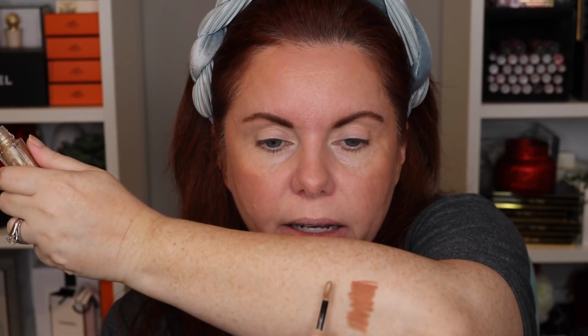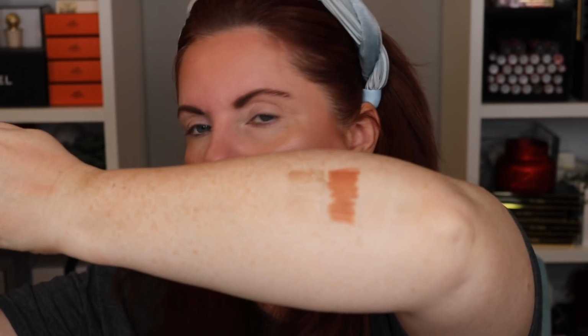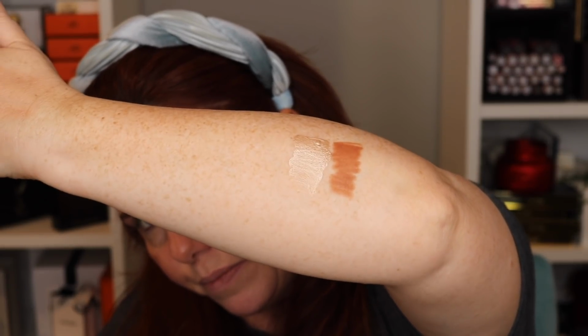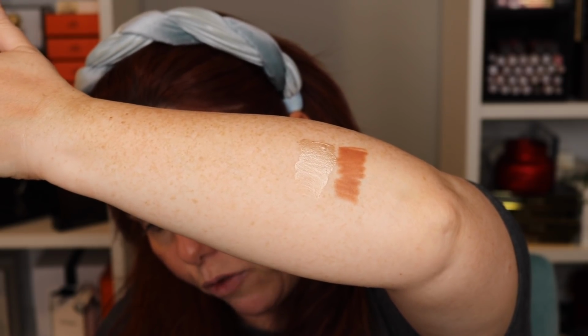And the corresponding one, it's not exactly the same, but I think it would probably be, what did they call this one? Hold on, please hold. Lame Ivory? Yeah, Lame Ivory. And we'll talk about the formula of the Laques in just a second, because if you haven't used them before, I want to say some things. Stop focusing on my face, camera. There we go. So this is the Contour Beige and the Laque in Lame Ivory.